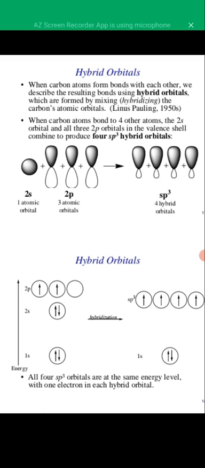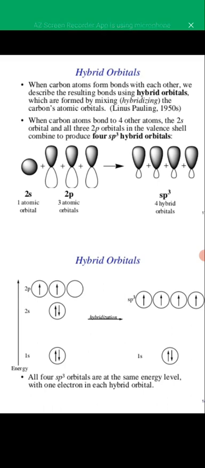You now have 4 sp3. You now have 3 p orbitals: 2p1x in the x direction, 2p1y in the y direction, 2p1z in the z direction. So you have 3 of those p's plus the s. That becomes sp3. We now have 4 new orbitals, where initially we had just 3. Now we have 4 orbitals.